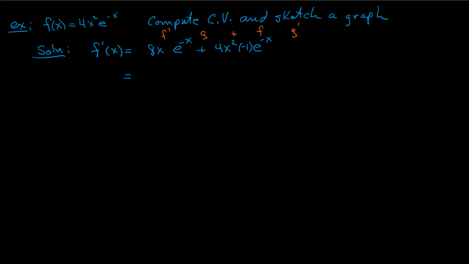So this can clean up a little bit and can be written as 8x e to the negative x minus 4x squared e to the negative x. So there's our derivative. What used to be the whole problem, like compute the product rule, is now just the start of the problem. Remember, when you have a maximum or a minimum location on a graph, okay, so if you have something like this, or something like that, the slope of the tangent line will always be 0.